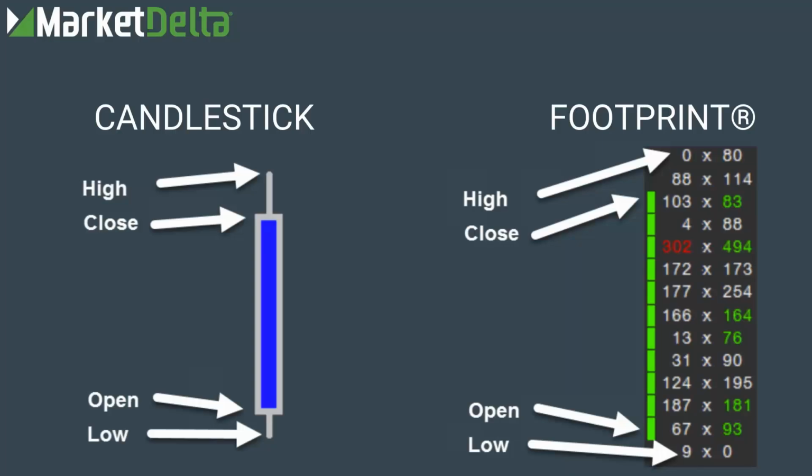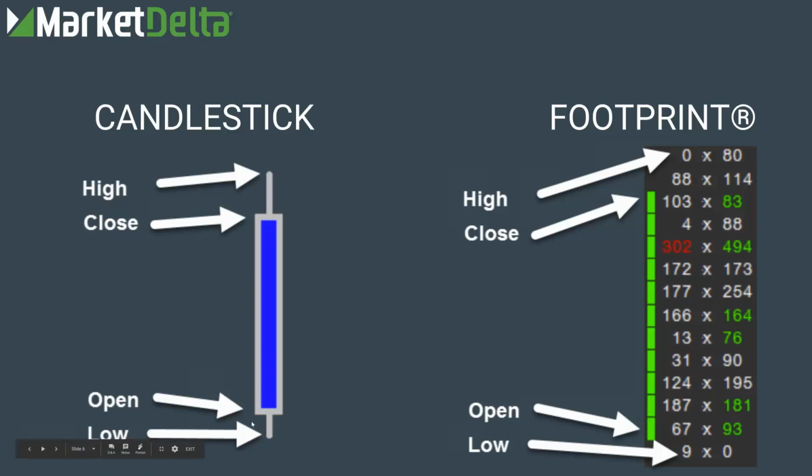So here's just a quick side-by-side, again, for people for whom this is a brand new concept. You're maybe used to looking at what you see there on the left, which is a candlestick, and you can see you got your open, high, low, close. We all know what that looks like. And then on the right, this is an imbalance footprint. And again, I'm not going into all the details of these right now. I just want you to really see the difference between a candlestick and a footprint.